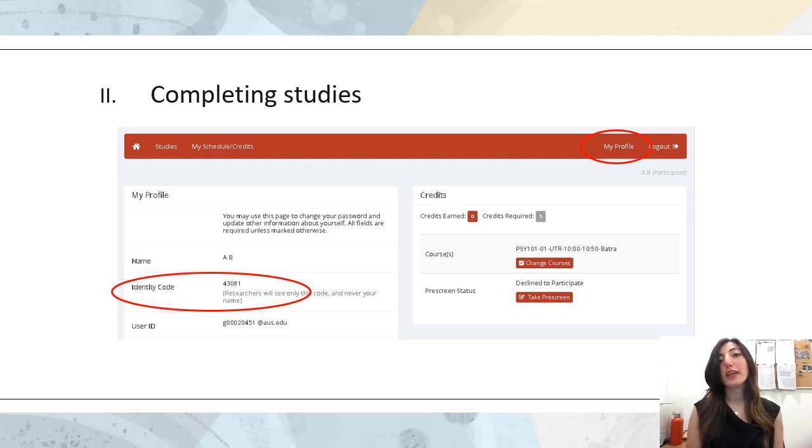Do not provide your AUS ID in place of the SONA code. So if we ask you to provide the AUS ID, then please provide your AUS ID. But if we ask you to provide the SONA code, the AUS ID is not a substitute for the SONA code. And this is really important because we cannot grant credits if the study asks for a SONA code and you provide your AUS ID instead, because there's no way to identify you since all of the responses are going to be completely confidential and anonymous. So the only thing that will allow us to identify your responses is the SONA code. So please make sure that you're providing it accurately.